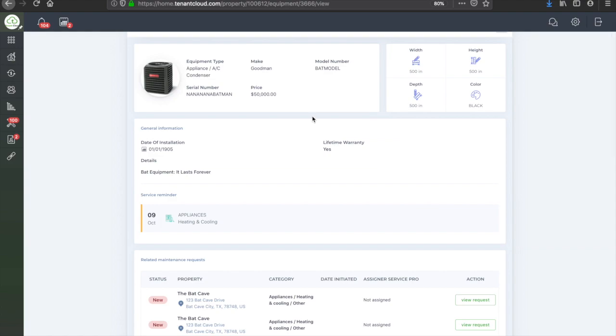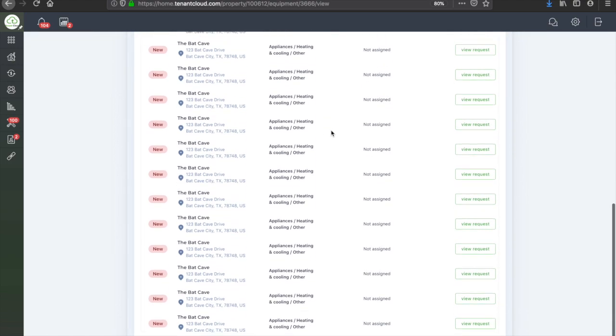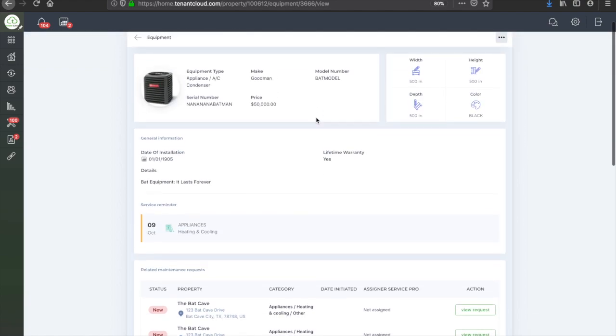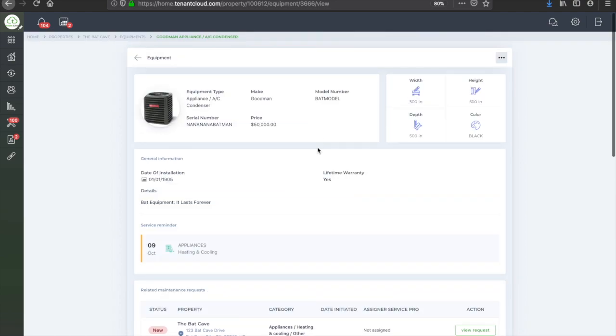and it'll automatically show up here as having been a maintenance request for this specific piece of equipment. And why is that awesome? That is awesome because I, as a property manager, want to know how often I am servicing various pieces of equipment, especially when it comes to things like ACs, because if I have serviced a maintenance request and I have X amount of dollars that are out on this specific piece of equipment, and it's becoming a hassle, well, then it might just be worth it at that point to change it, or to get a new one or whatever.